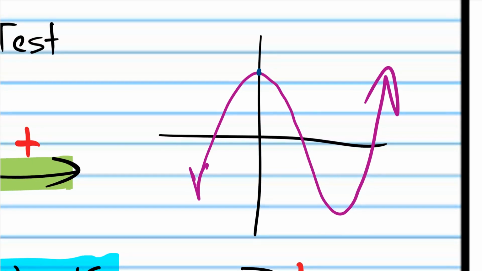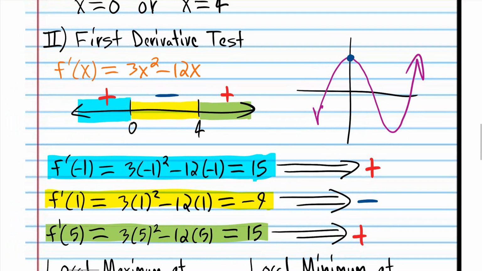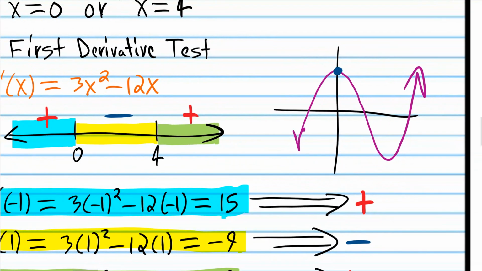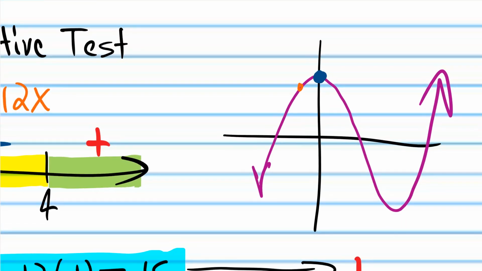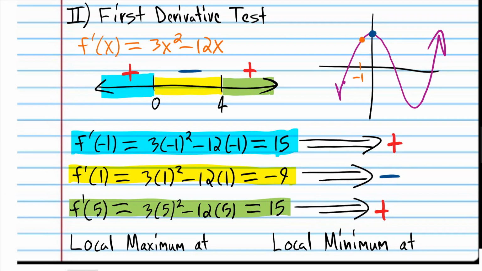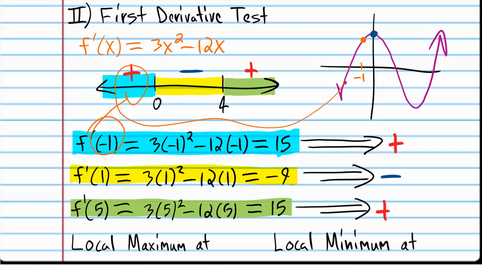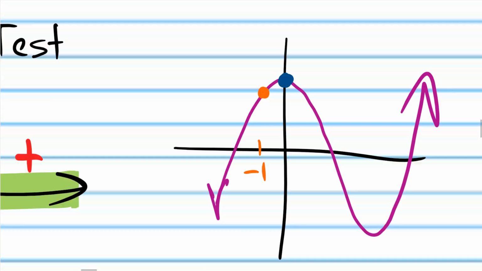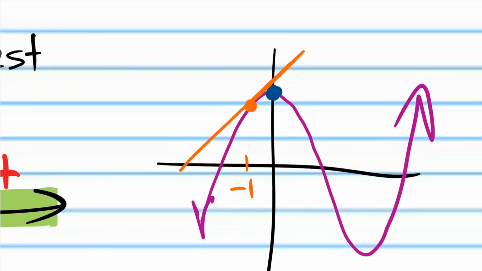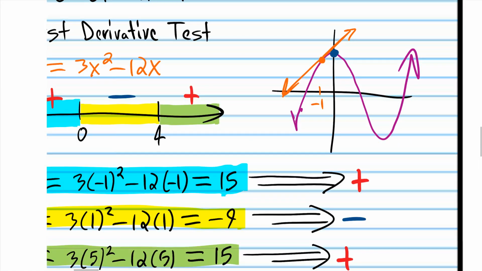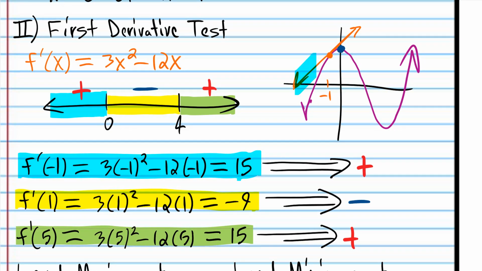So if we're dealing with x equals 0, that blue point, what we do is we plug in some x value into the derivative function. So we're choosing a point to the left, and in this case it would be x equals -1. So we're plugging in -1 in this blue region into the derivative function, and we're figuring out what the sign of the derivative is. The sign is positive because the slope of the line tangent to the graph is positive. The line is going up. So that's the blue region here.